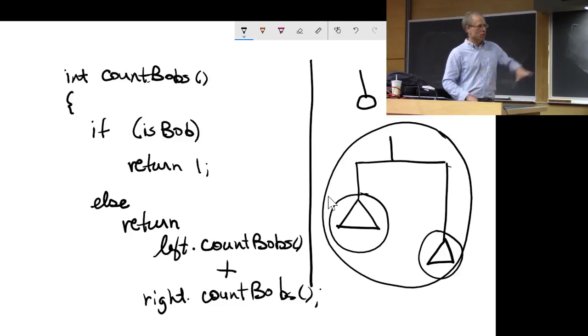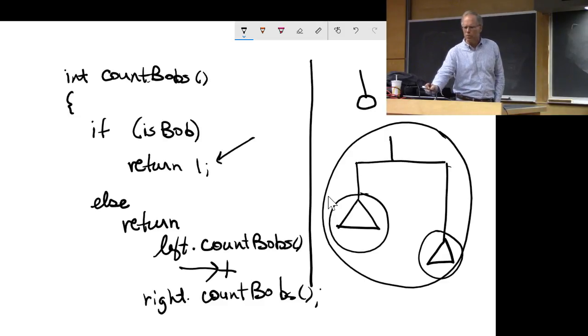So it'll work really well, once you get count bobs or whatever it really is called, written, just paste that into your next method and the structure is going to be the same. The if, the else, the two recursive calls. The only difference, here we add it. Other problems will call for different things to do, and we may not return one. But you definitely have those two recursive calls.